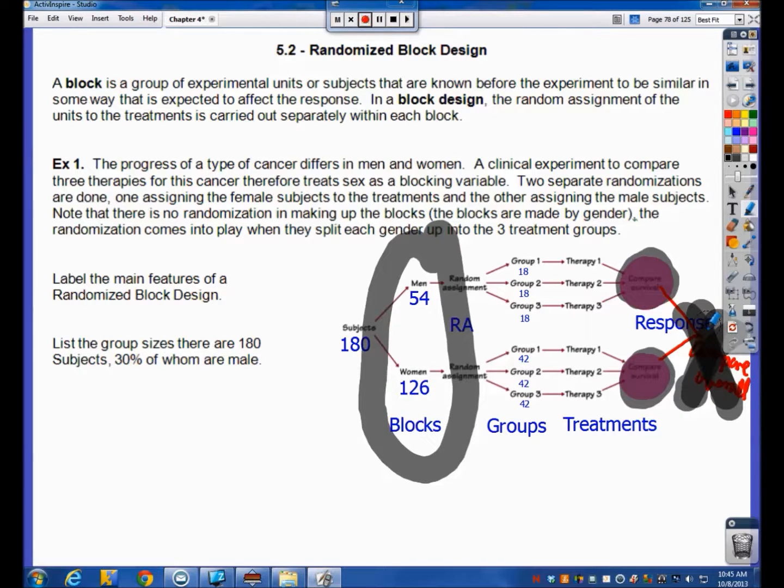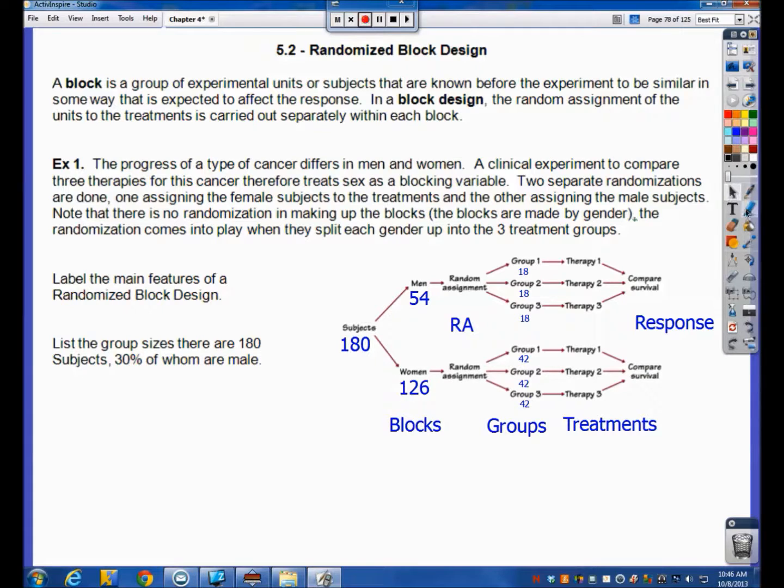You're splitting them up at the beginning of the experiment because you know there's a difference, so it makes no sense to compare your different results at the very end of the experiment. That defeats the whole purpose of blocking to begin with. So there is no end comparison between all your blocks. You just leave them as separate blocks. So it looks like one big experiment that you are doing multiple times, one for each block.